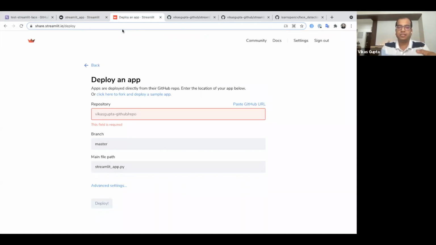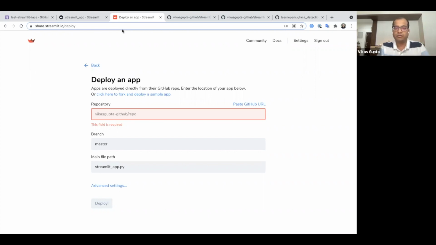The only thing is that StreamLit sharing is only by invite right now, and they take about 1 or 2 days to send you an invite. But once you have got the invite, you can deploy up to 3 applications. One more thing is StreamLit deployment is better than Heroku in terms of the resources that they provide.